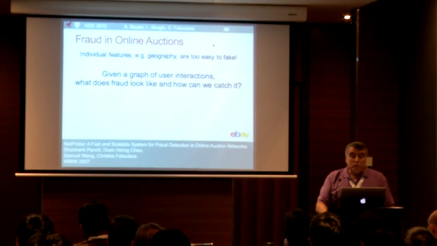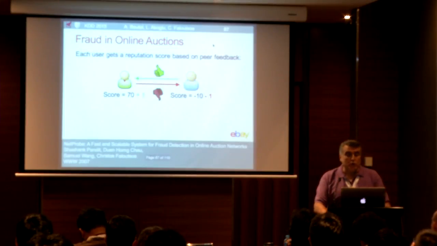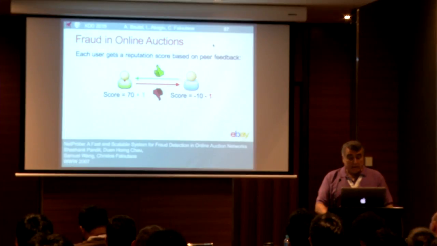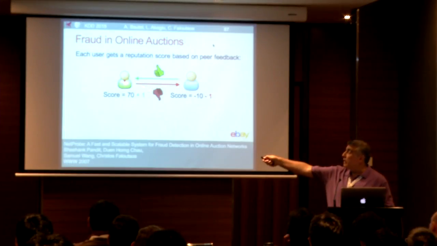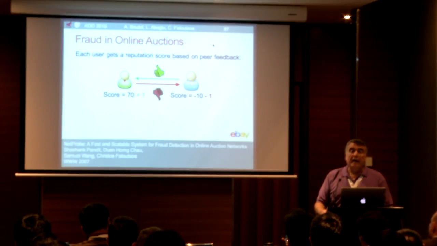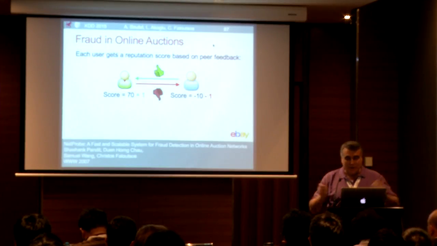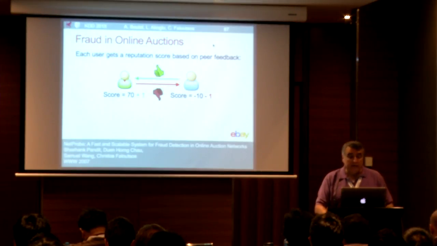The input is we have a network of interactions, who sold to whom, and looking at this graph, the challenge is to figure out who is honest and who is dishonest. Whenever this person sells something to this person, they give feedback to each other, and feedbacks are almost always positive because negative feedback is a declaration of war, right? Oh, you say I'm bad, I'll ruin you, I'll say that you're awful, and so everybody says it's good unless the other person really, really is bad, didn't deliver an expensive product, right?